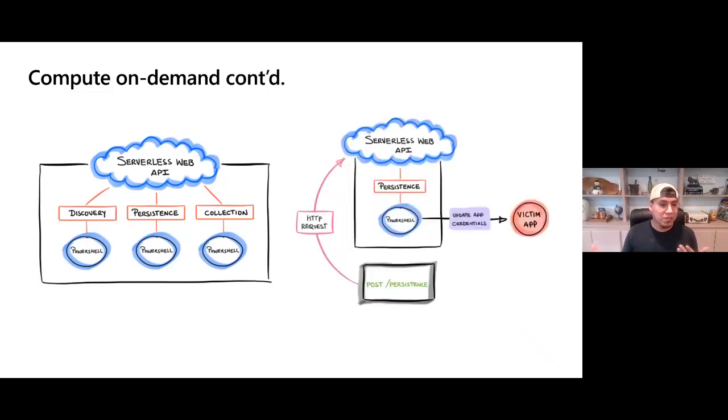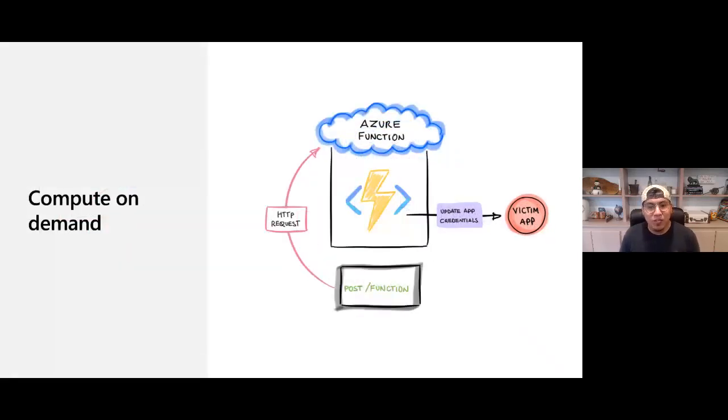So at the end, it will look something like this, that we can simply send an HTTP request to the web API and then call for a specific tactic or technique, and then Cloud Katana just executes the procedures or script behind this technique that we're trying to execute with Cloud Katana. And of course, at the end, Cloud Katana is what interacts with the resources that we're trying to execute this action against.